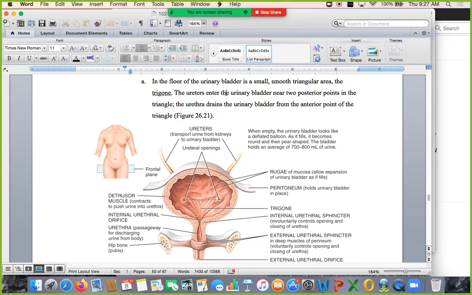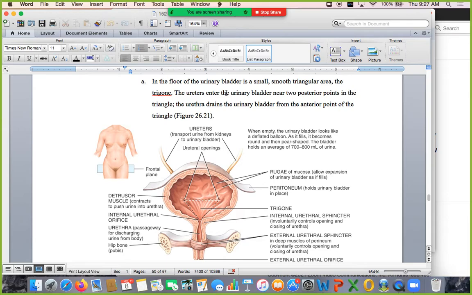All right. So we're going to have ruga inside a mucosal layer, and the ruga is going to allow us to expand, right? We also saw that when we looked at the stomach. We see it in the intestines. Here we have the ureters, which are coming down from the kidneys. They enter into the urinary bladder through these ureteral openings. Again, we have a little triangle region called the trigone region, which is going to be where we're looking at the ureteral openings across and then down to the internal urethral orifice.